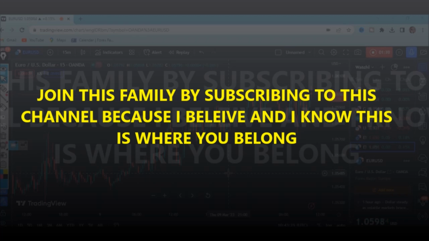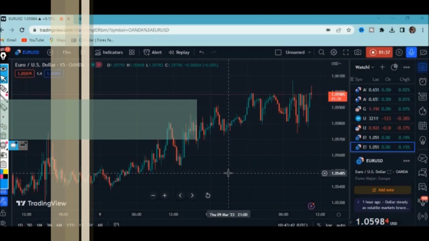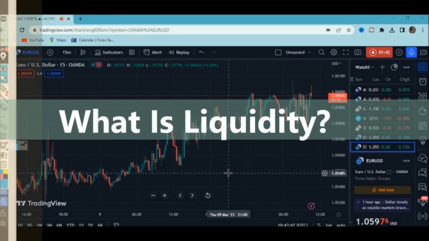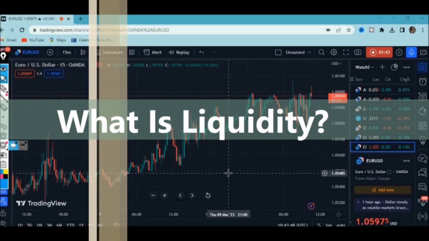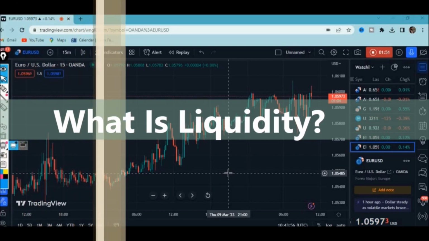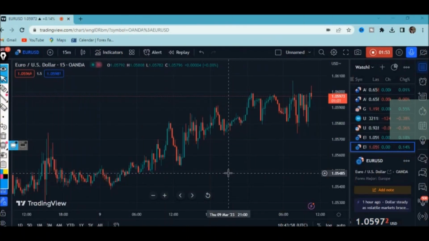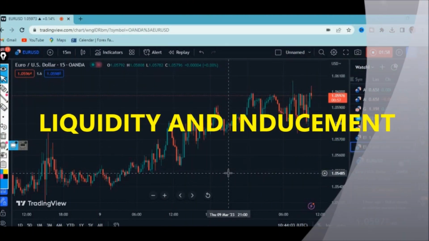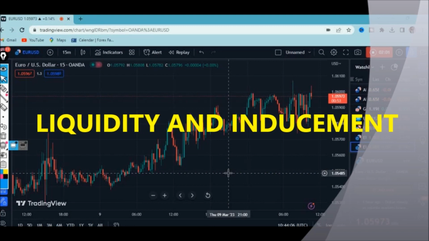So guys, I'm just going to add the indicators on my chart, and I will start with indicator number 3. I've been talking much about liquidity. I've been telling you more about liquidity, and I know most of you really know that liquidity is the fuel the market needs so that it can really move. So guys, liquidity plays a very vital role in forex trading, and all you really need to know, there is something called inducement, okay? And this traps you when you wait for liquidity to execute trades, then boom, inducement. So another video will talk about liquidity and inducement.